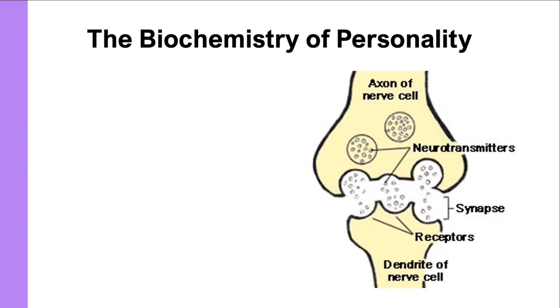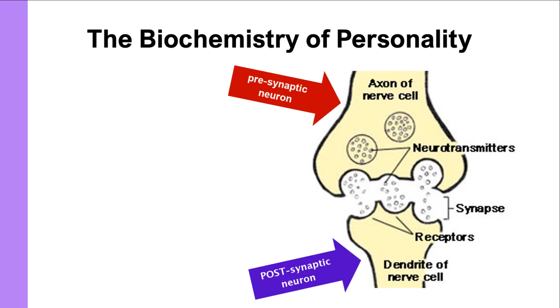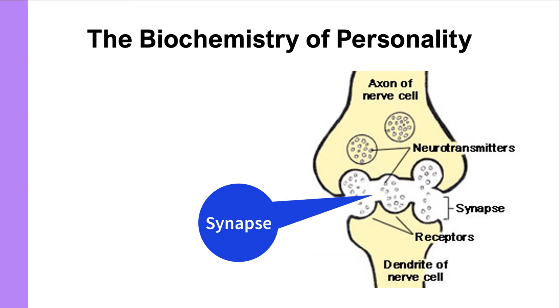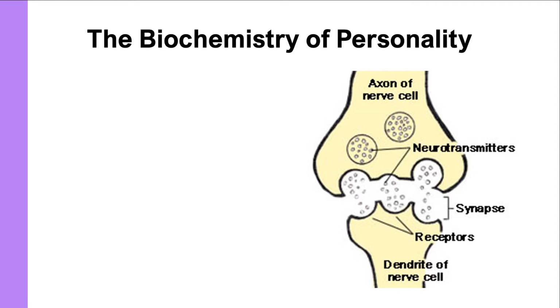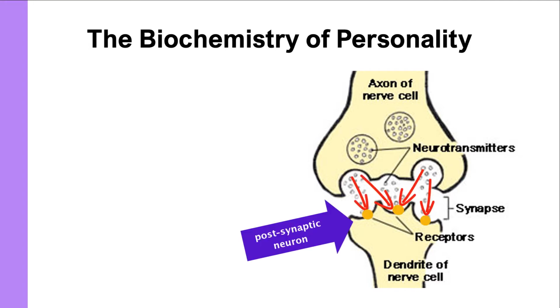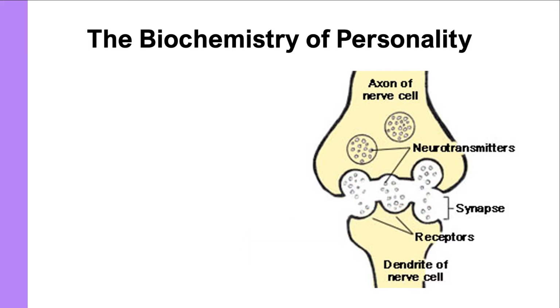Here's a little diagram of what I was talking about. So here we have two neurons. The one on the top is the presynaptic neuron because it's the pre, and here's the postsynaptic neuron, and here's the synapse. So this neuron would be communicating with this neuron at the bottom. And the way it communicates is by releasing neurotransmitters. These are chemical messengers that travel across the synapse, and then they bind with receptors on this postsynaptic neuron, and they either send a message that excites this neuron, potentially to cause it to communicate with another neuron, or that inhibits this neuron, or essentially sending the message, do not communicate the signal.